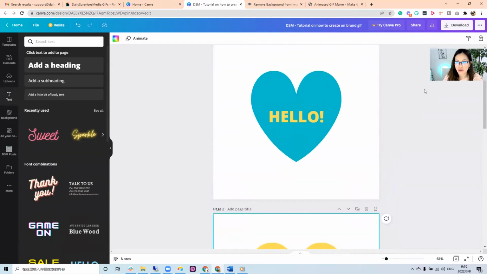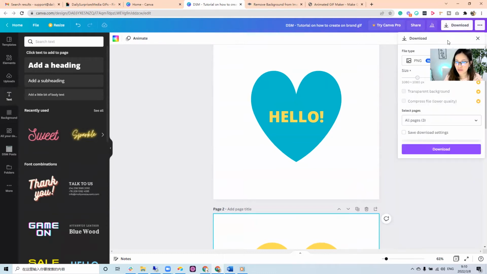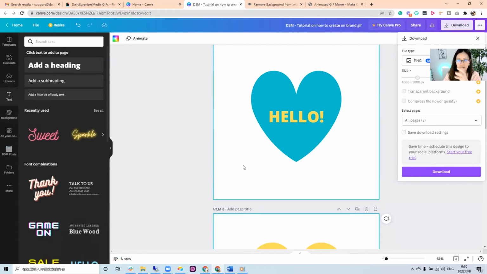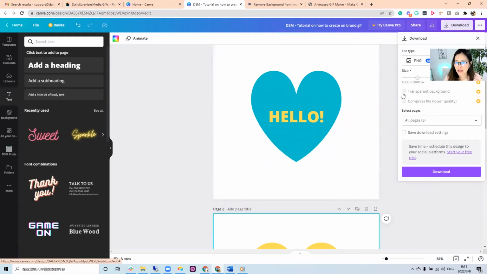If you have Canva Pro, which I don't have right now, because I want to show you that you can do this completely for free without even paying for a Canva subscription. But if you do have Canva Pro, the most amazing thing you can do is tick here to get a transparent background, because for a GIF, you don't want a gigantic white background at the back. You want it to be transparent. But if you don't have Canva Pro right now, then what you want to do is download it and remove the background.